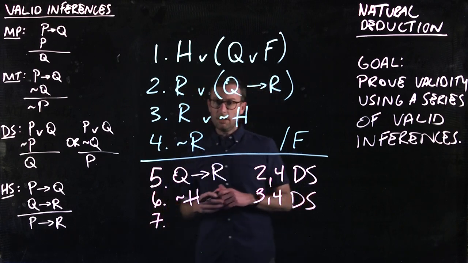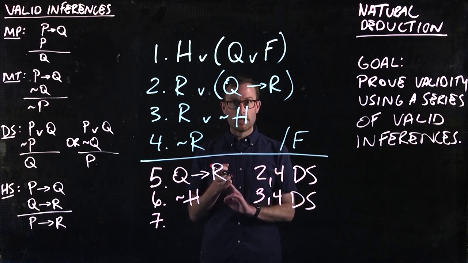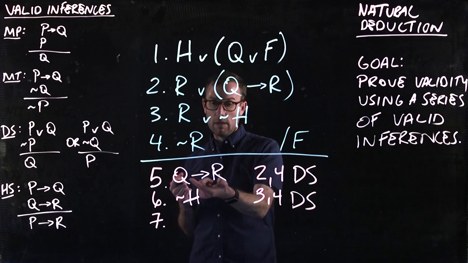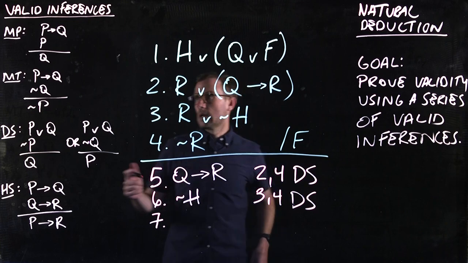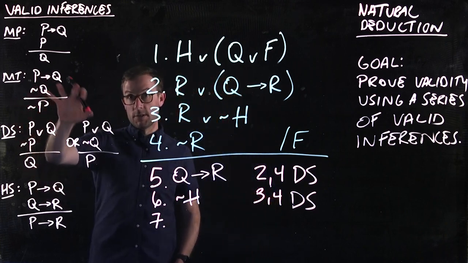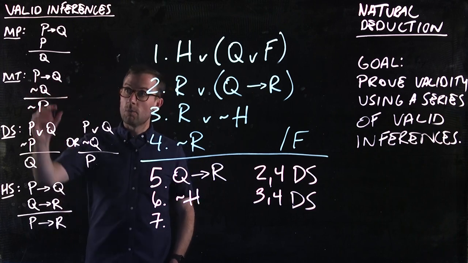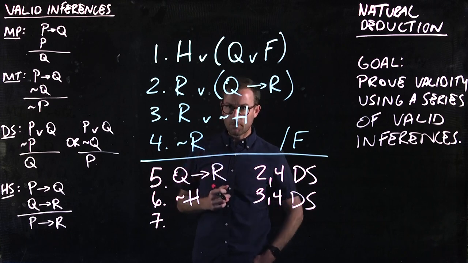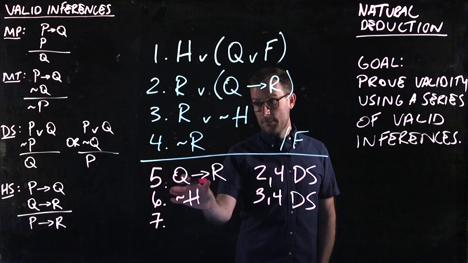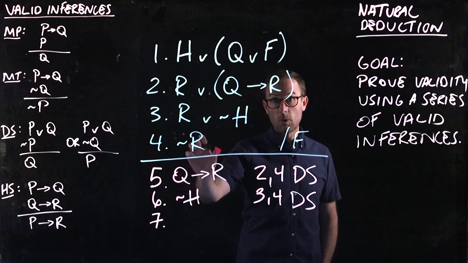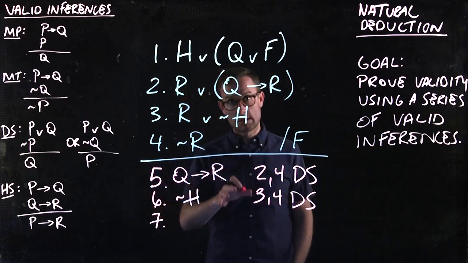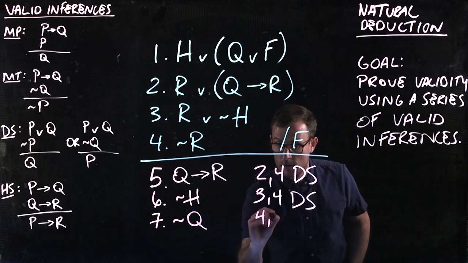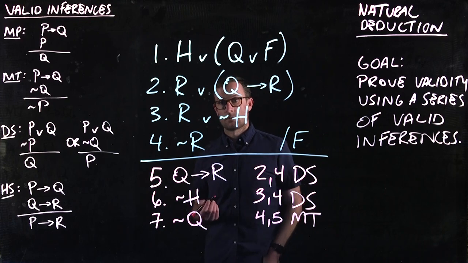All right, now it looks like there is one of the moduses that we can apply at this point. We're going to be able to apply modus tollens using 4 and 5. According to modus tollens, if we have a conditional in the generic form, if P then Q, and not Q, therefore not P. Whenever we eliminate the consequent, you have to eliminate the antecedent as well, given the logic of a conditional. So looking at 4 and 5, 5 is a conditional, if Q then R. In 4 we're denying that R is the case, the consequent. Whenever we deny the consequent, you also have to deny the antecedent. And we get that from 4 and 5 via modus tollens.